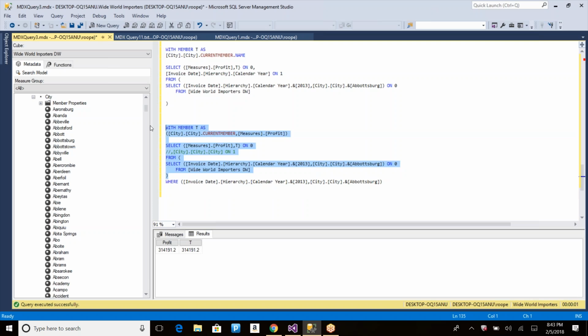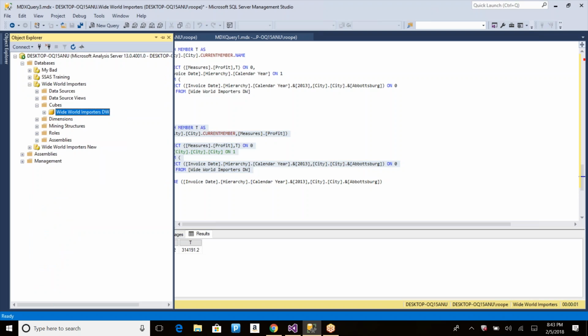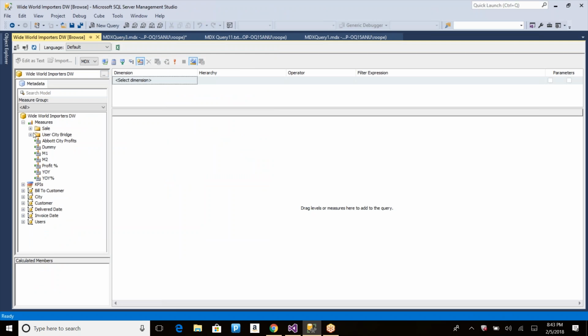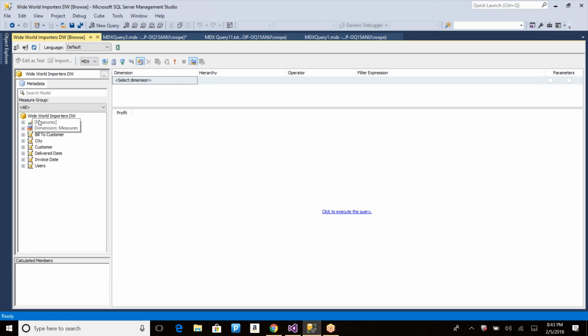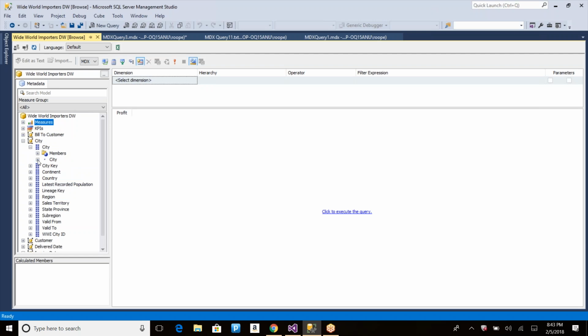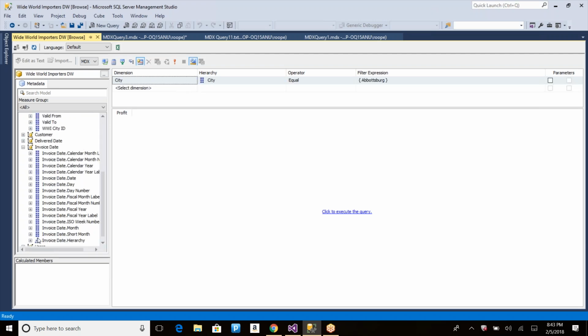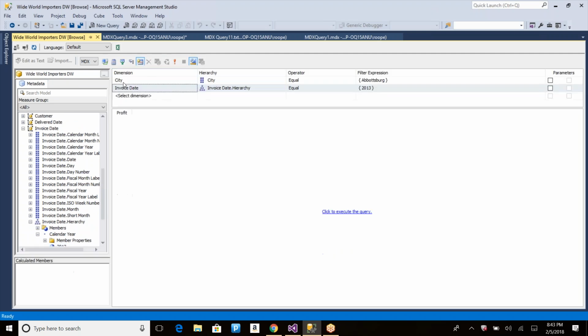So that is why, if you go and try to browse the cube and see the query, let me show you an example by browsing the query, what I'm trying to explain, so that you can easily understand. I'm browsing the cube now, and I'm going for profit. Okay, and I want to have two parameters. One is city, Abbotsburg, I'm adding it to the filter, and invoice date. Let's say I select 2013. Now, if you go to the query, if I execute it, this gives you a perfect result.